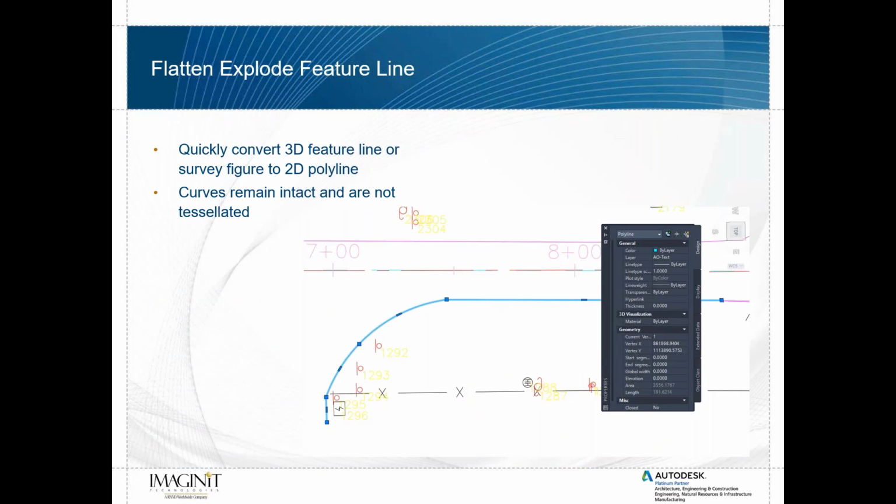Feature lines dealing with either survey data or civil data. The problem is when it comes to dealing with basic AutoCAD. You may want to keep that 3D line, but with basic AutoCAD, you guys know we want to do 2D, and basic AutoCAD just does not support 3D curves. And what happens if you try to make that smart 3D curve into a 2D curve, it gets about a gazillion vertices. So what we did here is a toolset that helps us extract a flat 2D curve from a complex 3D feature line. So on the surveying side, on the grading side, we can generate that line work that allows us to AutoCAD things out.